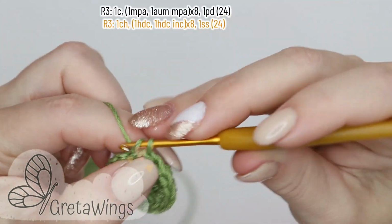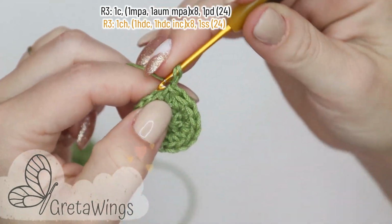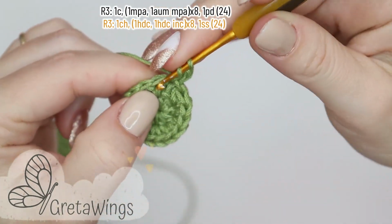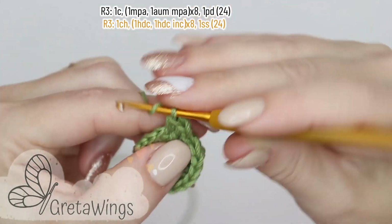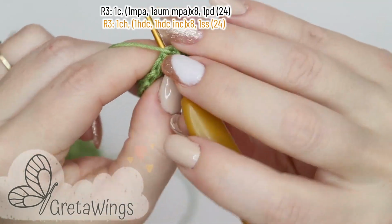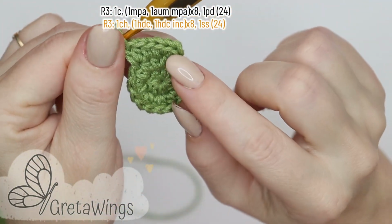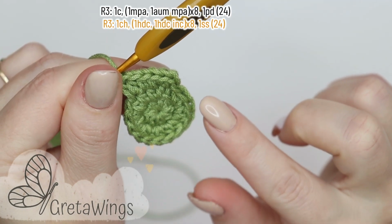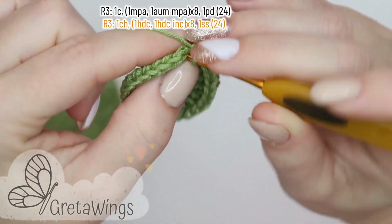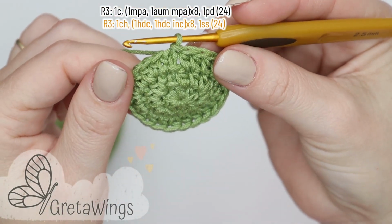On round 3, 1 chain, and we will repeat 8 times 1 half double crochet and 1 half double crochet increase. Starting in the same base of the slip stitch, 1 half double crochet, and in the next point, 1 half double crochet increase. We will continue repeating 1 half double crochet and 1 half double crochet increase all round, 8 times in total. And for the end, we will make 1 slip stitch on the first half double crochet of this round. And we will finish this round with 24 points.